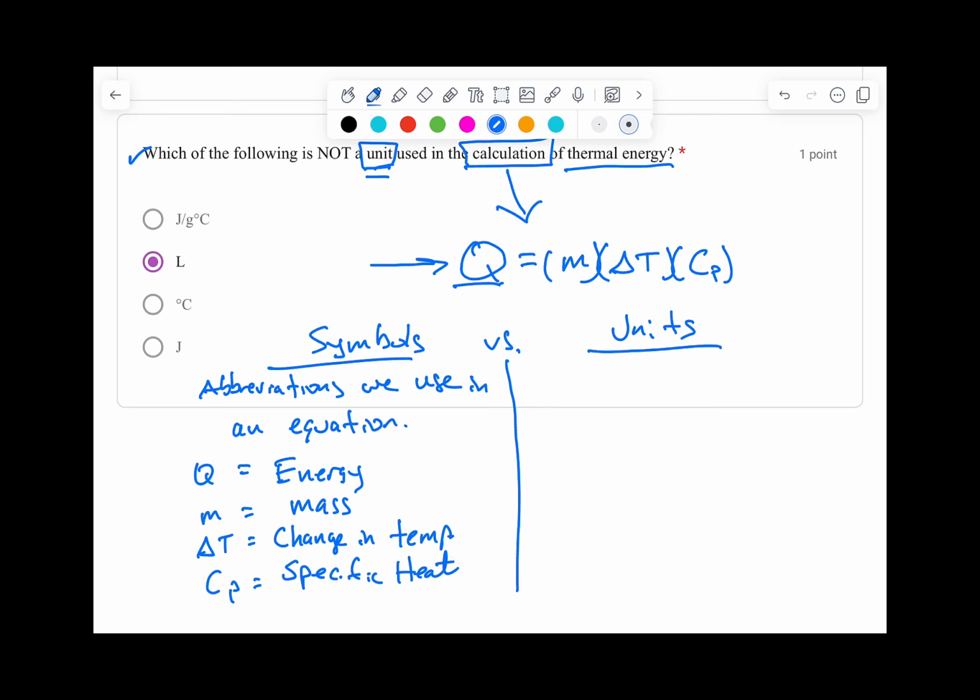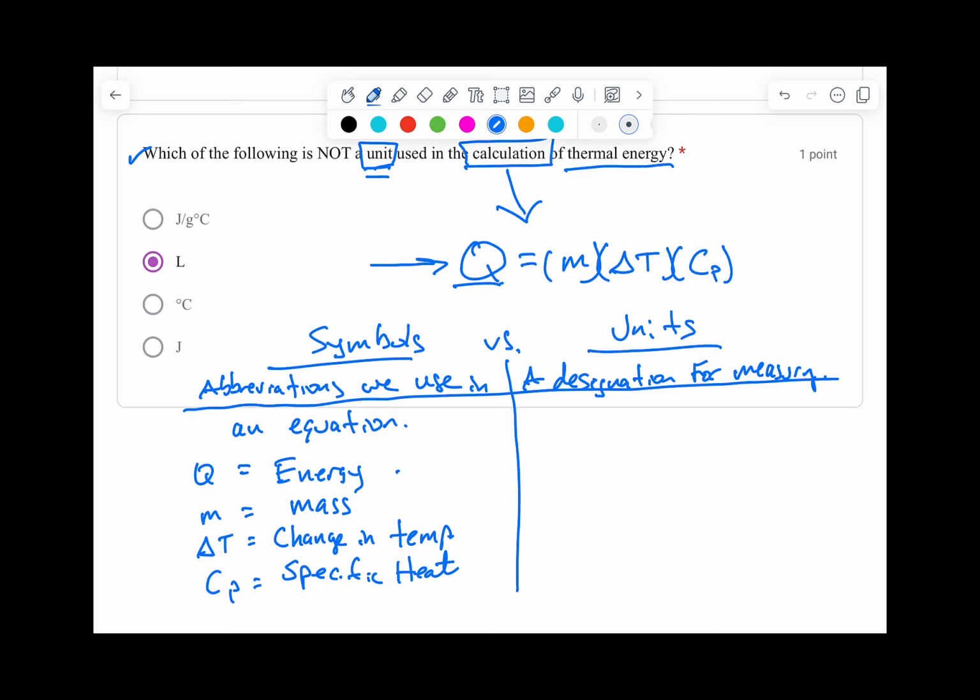Okay. Now a unit, on the other hand, so I'm going to go ahead and draw a little line here, so I'm making this lovely T chart. A unit, on the other hand, is a designation for measuring. For instance, if you're baking a cake and it calls for a cup of flour, the cup is the unit. How much flour? It's a cup of flour. So units are what we use when we are actually measuring something. So these are a designation for measuring.